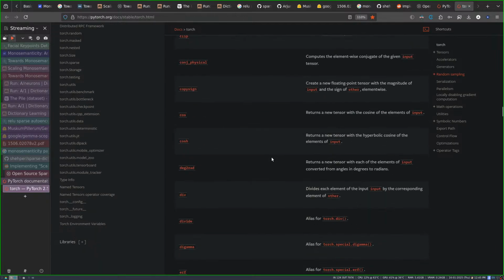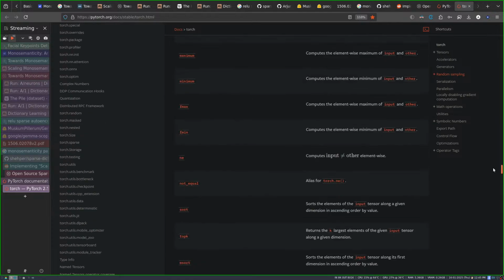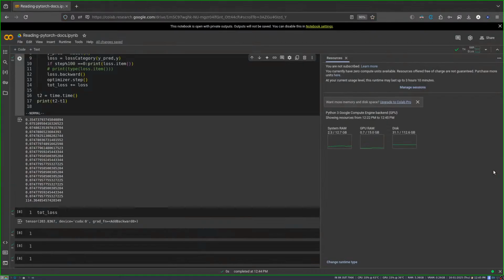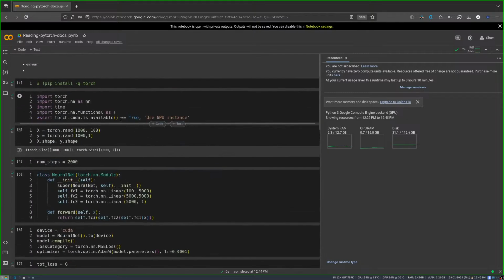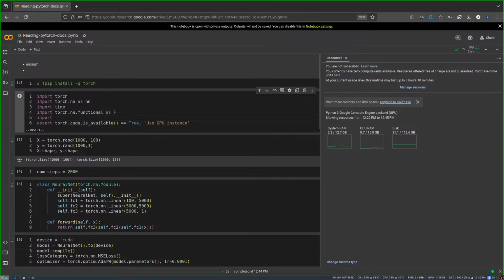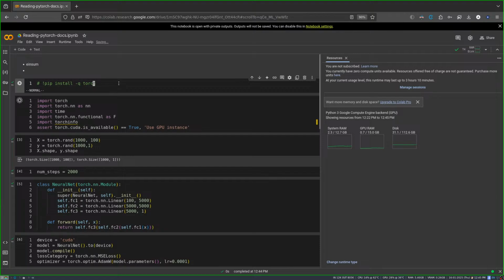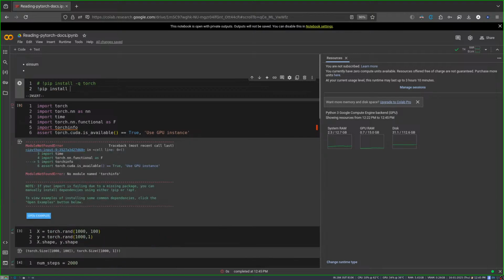Math operations. Cool. Spectral operations, like I said. Wait, now I have heard of another library in PyTorch which is called torchinfo. Pip install torchinfo.